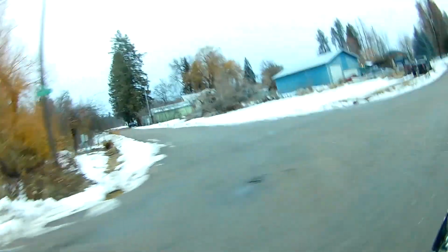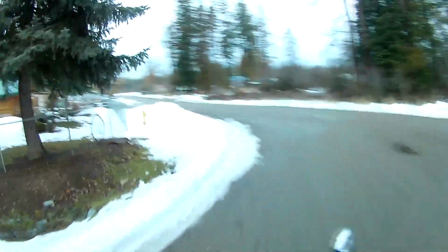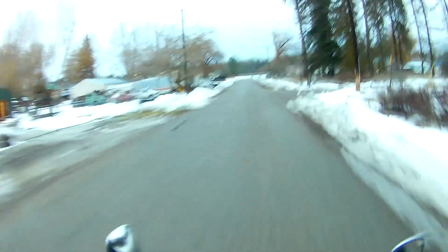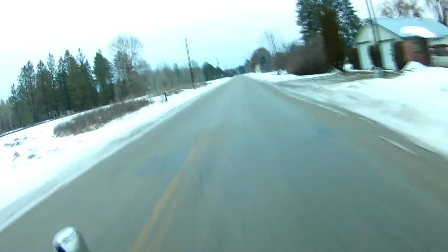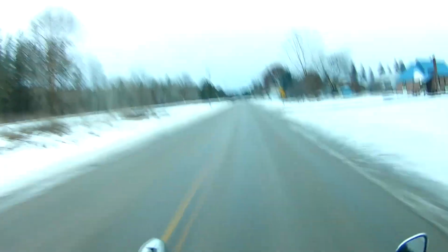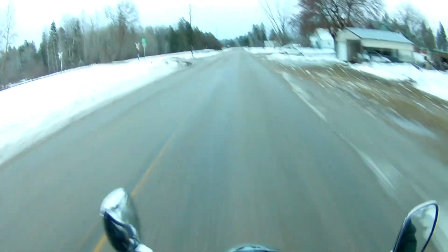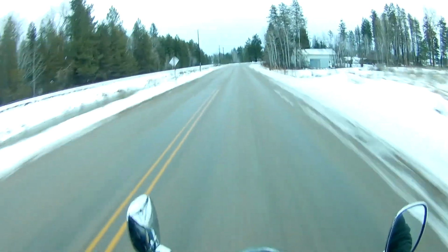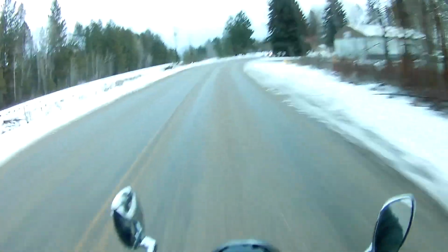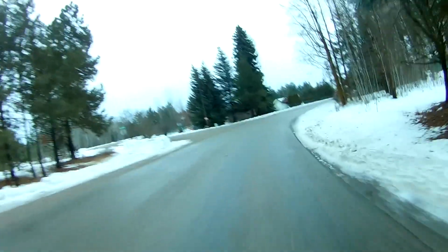Easily 30. Probably should have a helmet on. Oh, brakes are working good. Carburetor's working just fine. It's a little laggy, but I think it's from sitting. The carburetor's louder than the exhaust. This thing is going to be fun. I can't wait to drive this thing in the summer.